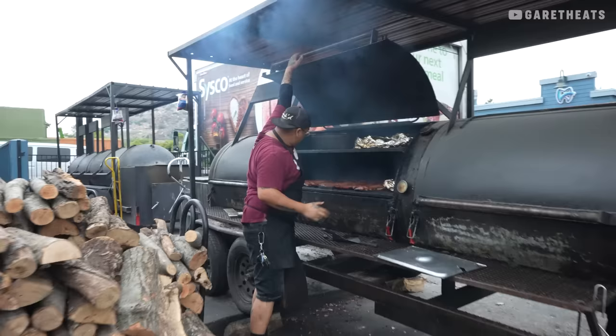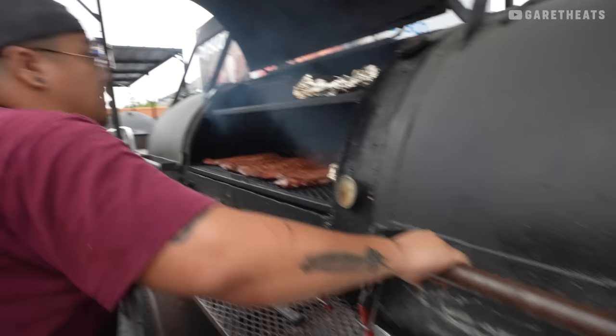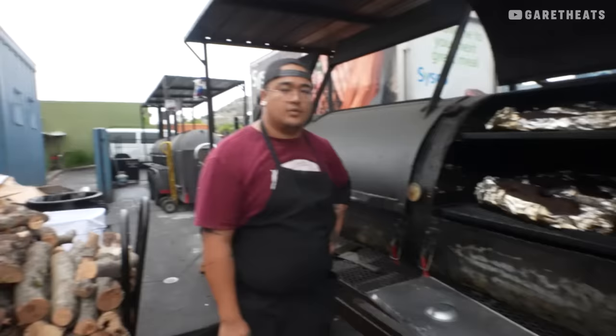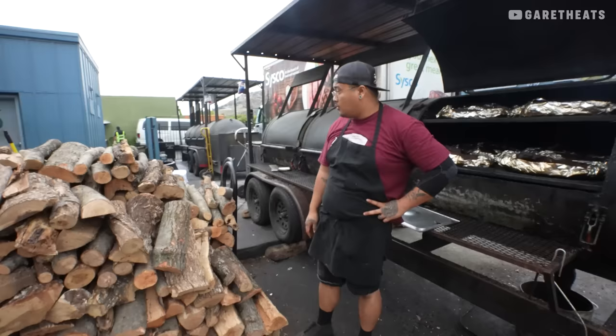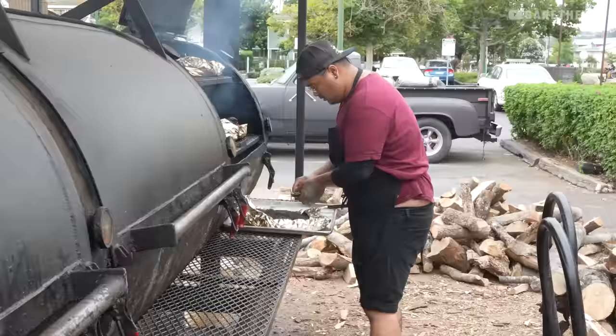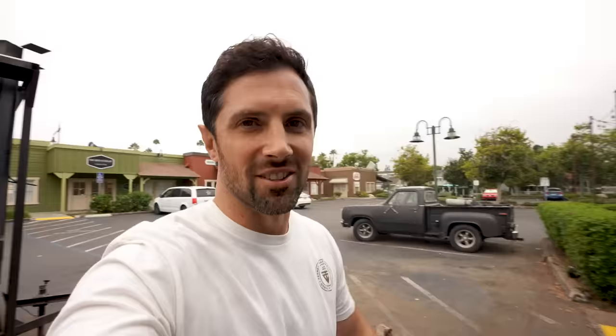Look at that beauty. I got racks, smoked beans up top, more brisket over here. Everything's looking really good today. This is Dylan — he's the man behind the scenes. What kind of wood are we using? We use a mix of white oak and coastal live oak. The fire's going, smokers are all filled with brisket and chicken just after 8 a.m. The smell of wood and meats cooking — there's nothing like it. I'm so excited.